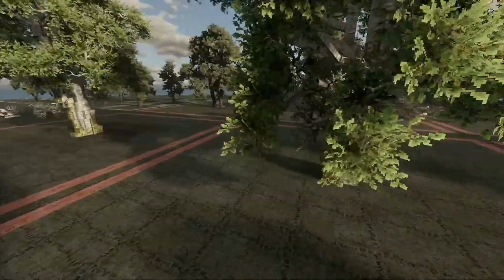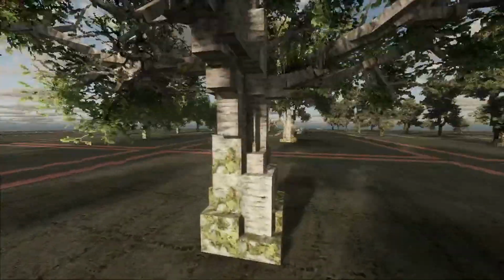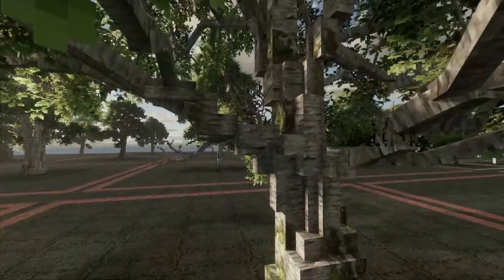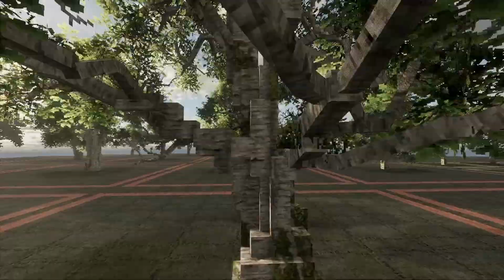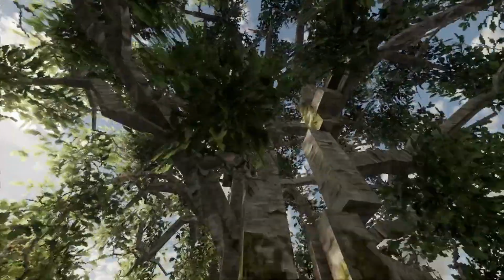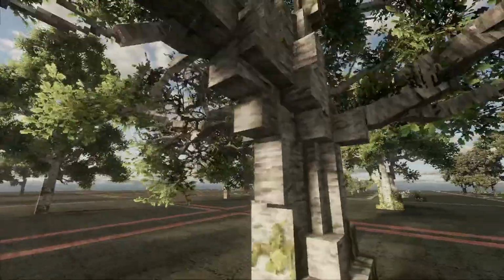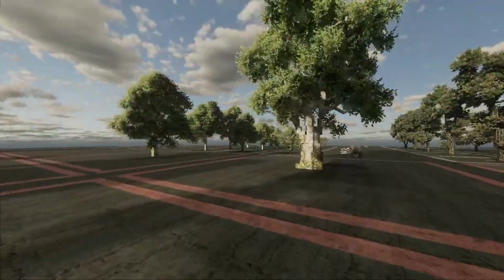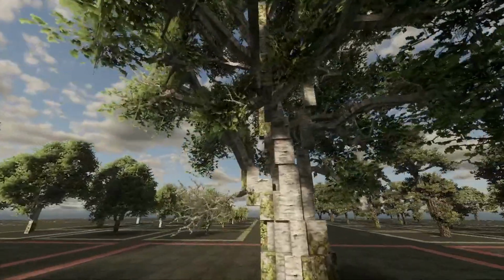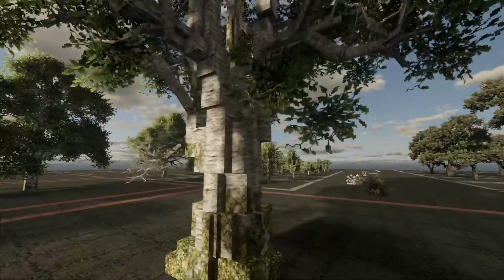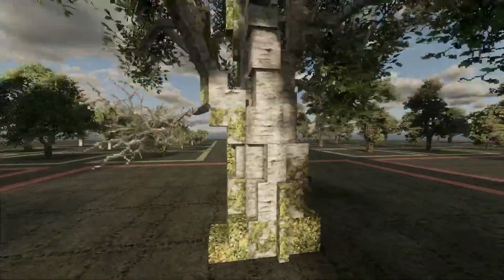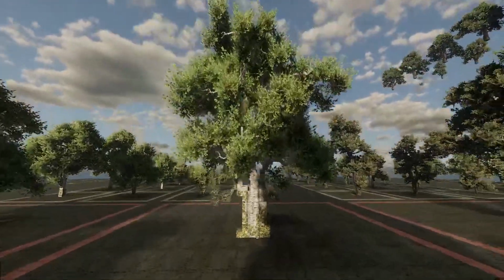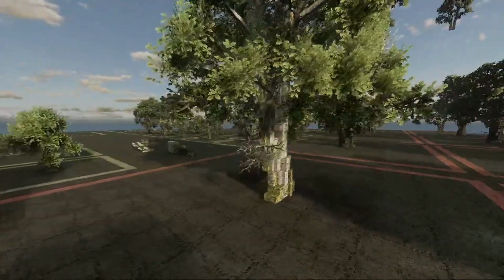These two are actually, I think, my favorite too. This one, I think, is just because they're quite thick at the bottom. So I think this one turned out really, really nice. Yeah, a pretty large single trunk, but it looks good. And this is my favorite tree out of the bunch, I think, just because of the way the bottom of the trunk looks. An extremely thick trunk for a beech tree, but I think it turned out quite nice.